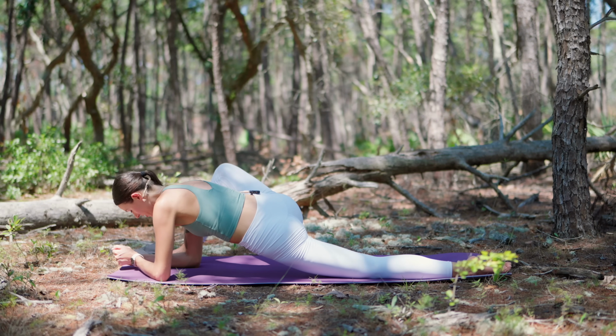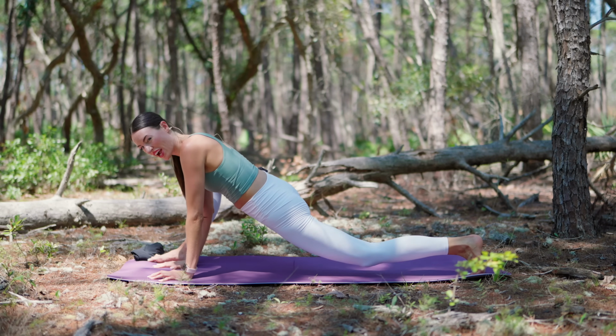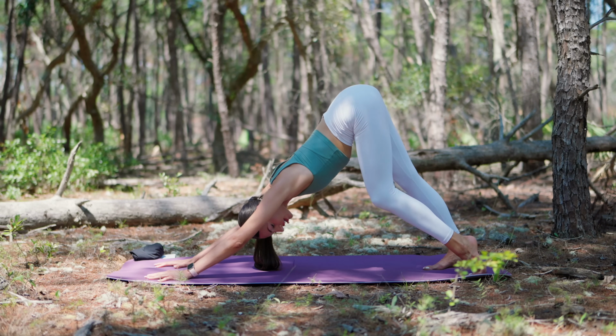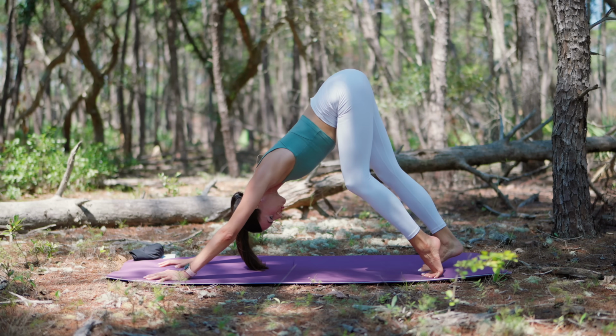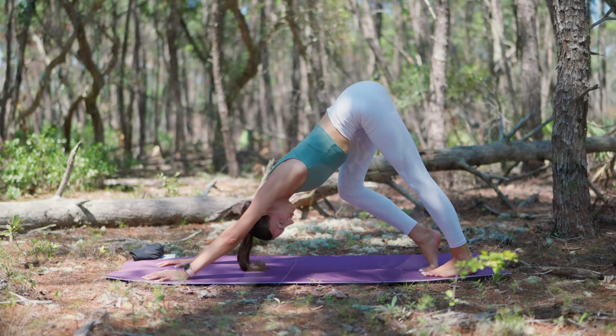Beautiful. Plant the foot back down on the mat. If it was up, place both hands on the mat, tuck the back toe, and lift the hips into downward facing dog. We'll take it on over to the other side, but first stay here for 2 big breaths, walking out your downward facing dog.